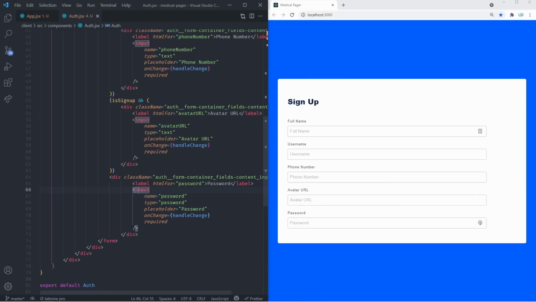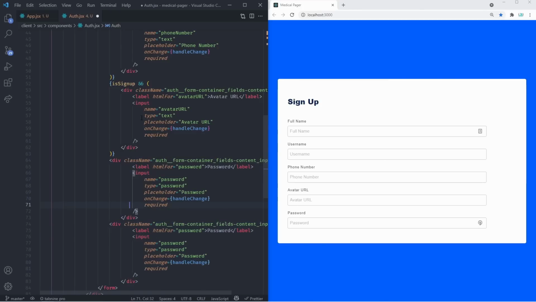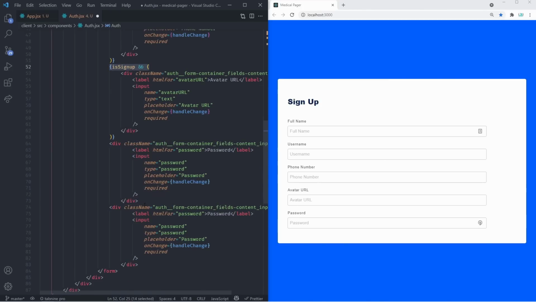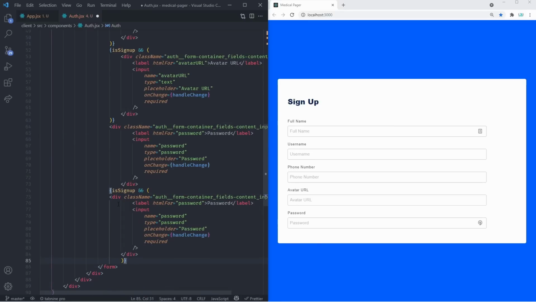Now we want to have just one more field, but this is going to be when we want to repeat the password. So I'm going to paste this entire part right there. We need to copy the isSignup block because we only want to show the confirm password on the account creation like this. I know the indentation is not perfect, but let's try to get it done. And this here is going to be confirm password.